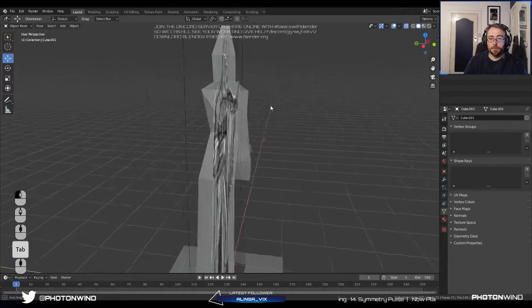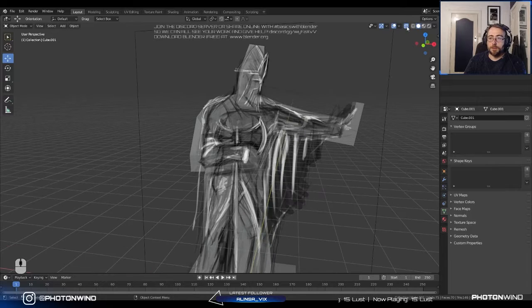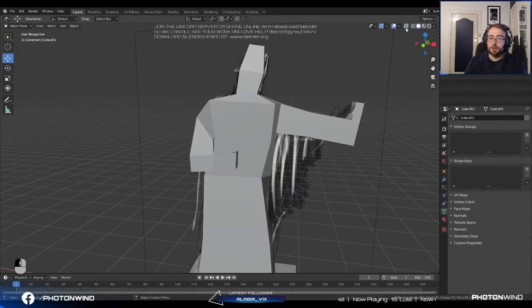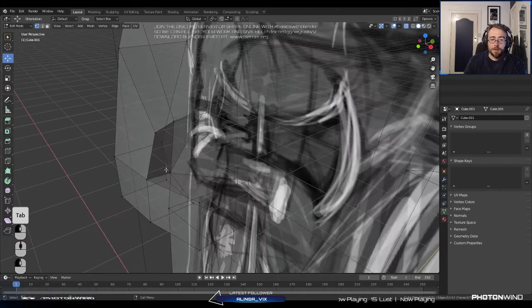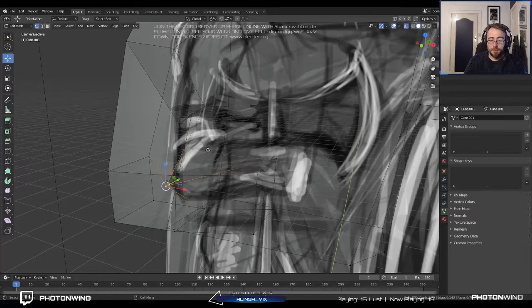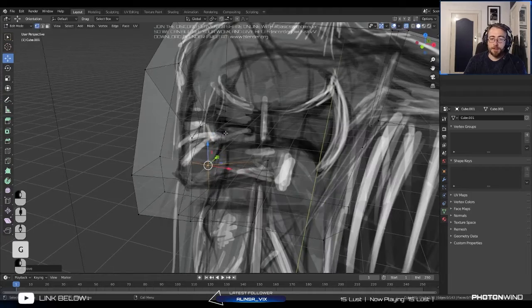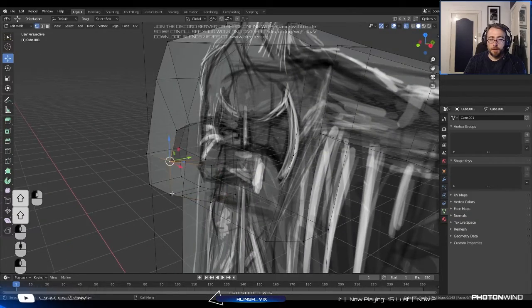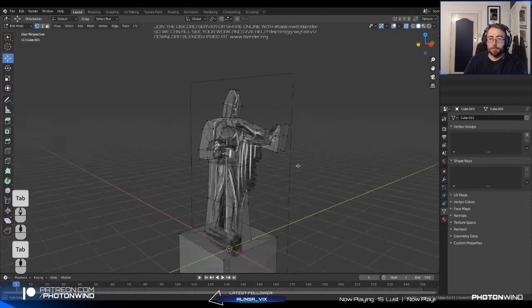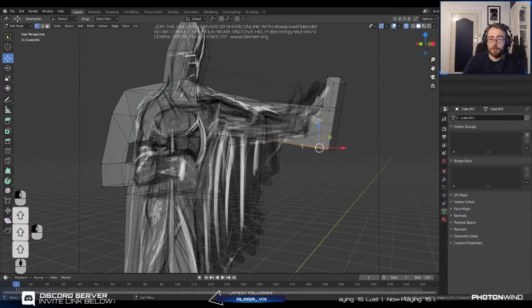Some nice buff shoulders. If you're wondering why mine went transparent, just remember you've still got the X-ray view, so that's Alt C. But I usually just do it by hand. It's kind of nice because then you can also see the reference image in the background. So I'm just doing the G for grab and selecting and dragging around these vertices. Hands are going to be very fun to do.